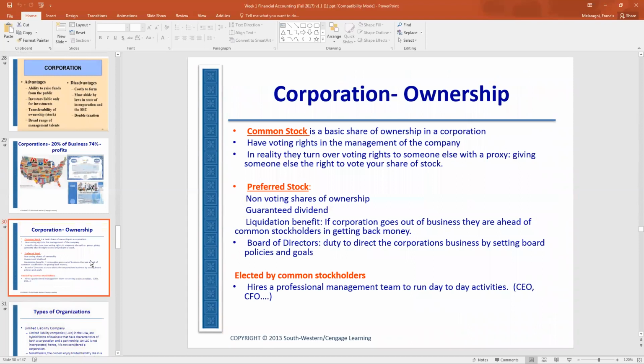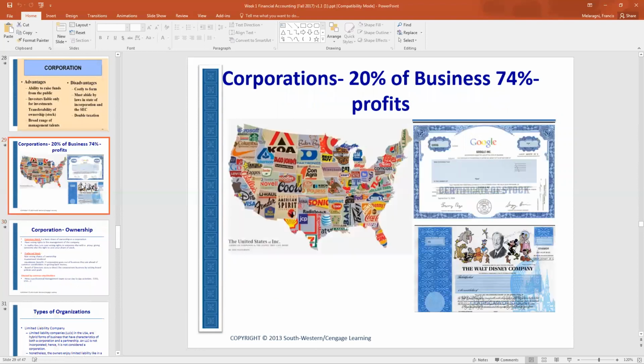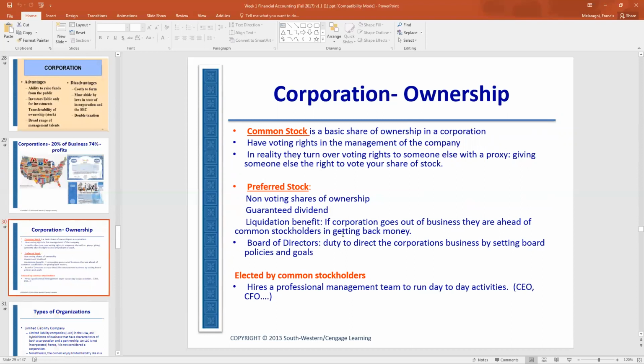so we'll come back and talk about this idea of common stock versus preferred stock, but if you want to own a piece of Apple or a piece of Walt Disney or Google, then you can go to a stockbroker or you go online and you can buy a share or multiple shares of common stock, and you become a voting owner of that company. You may not be a significant owner, but nevertheless, you own a piece of that company.